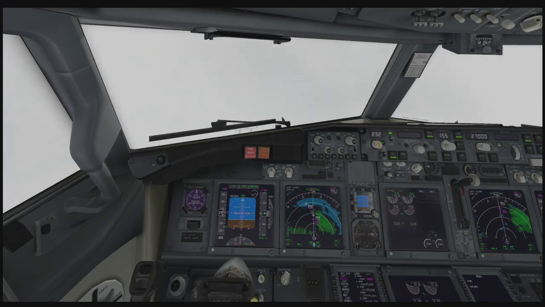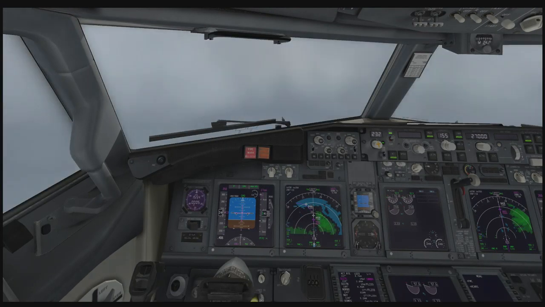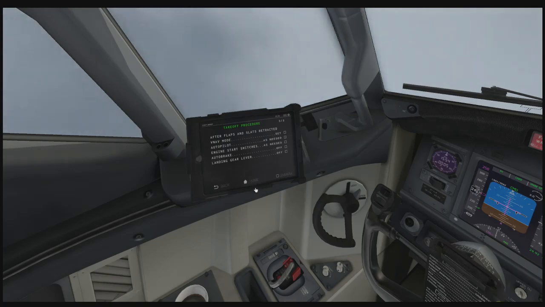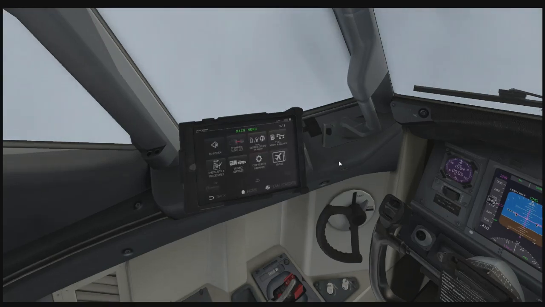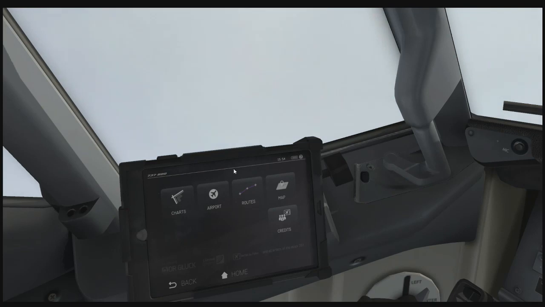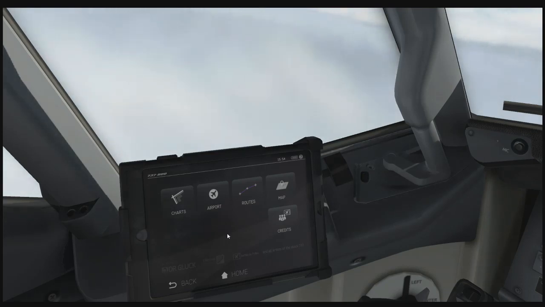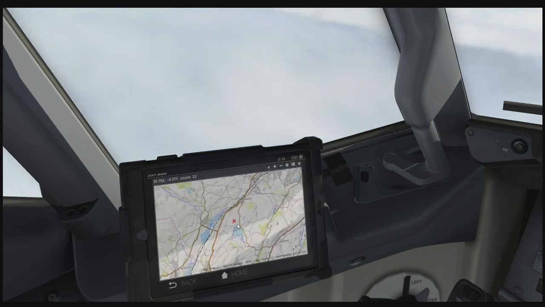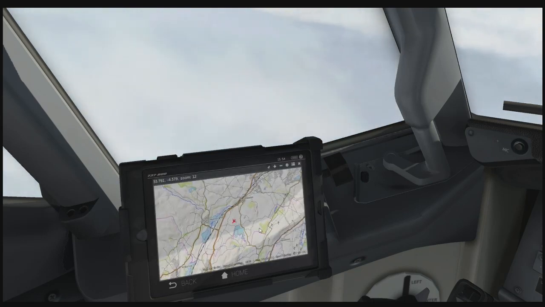we're now climbing through the clouds. We're not going to see very much at the moment. What we can do is, if we have a look on the tablet, Avitab. You can actually log charts and airports and routes into this tablet, which will give you the exact same information that I showed you earlier from SimBrief and SkyVector website. Have a look at the map, and it will actually show us where on the map in the world we are, and it will follow us.